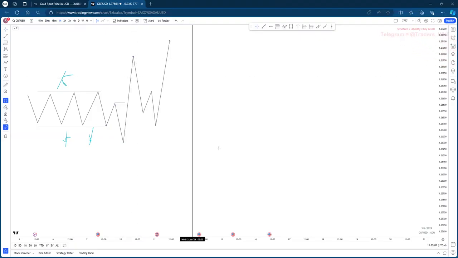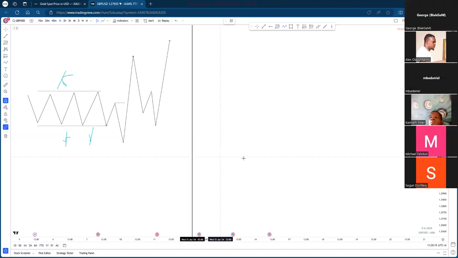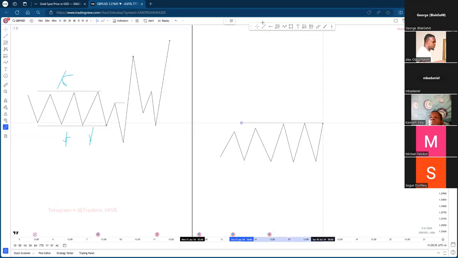The second thing I want to expect price to do, these are just the two things I expect from Asia. I mean, not Asia, like anytime the market is consolidating, right? Whenever the market is consolidating like this, it's very easy. Anytime we see that the market is consolidating, if you move to the line chart, you will see that price is creating an A-shaped key level and a V-shaped key level, right? So aside from that, whenever the market is consolidating like this, there is the last thing I want to see price do, right?